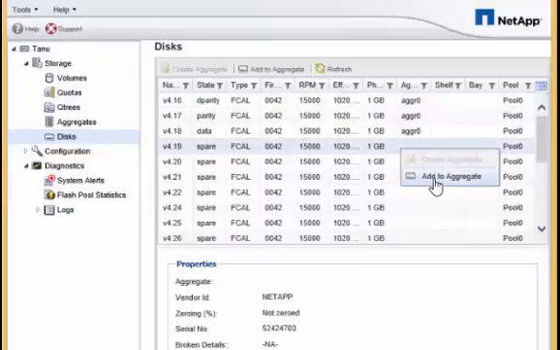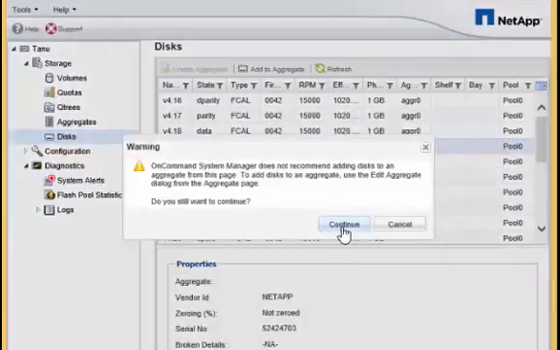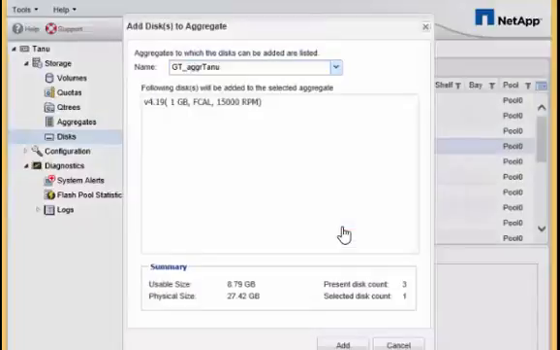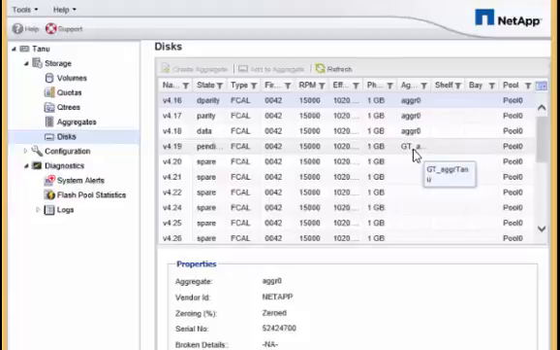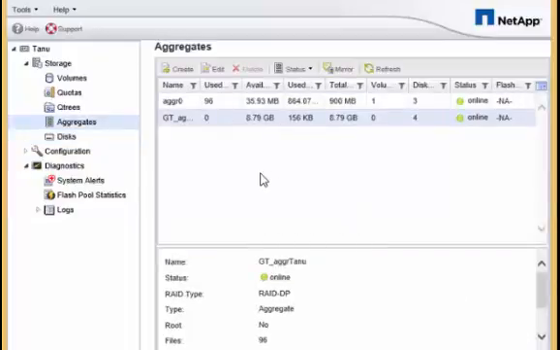By right clicking, I will add to aggregate, and this will be added by following these steps. I will give the aggregate name, where I want to add the disk. It was previously 3. Now let's see that it's now 4. So we can see that the disk is added to our aggregate gt_aggr1. Alright, it is added already.